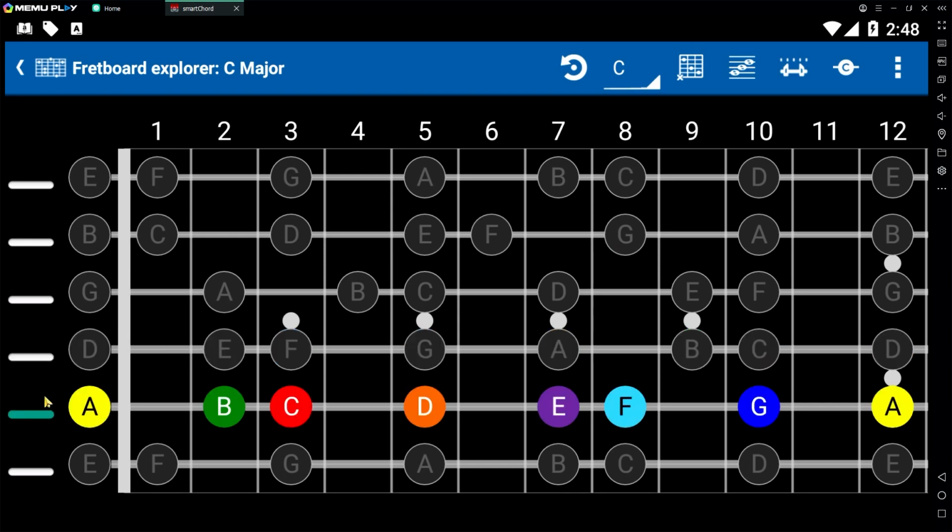Then you can just switch strings so they'd be hearing major sounds, getting used to that, understanding how the scales worked, how the root note worked, but also learning note names at the same time.